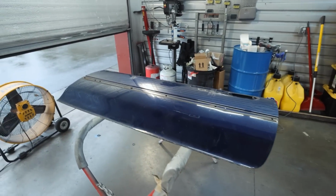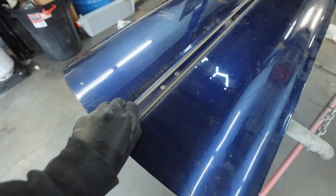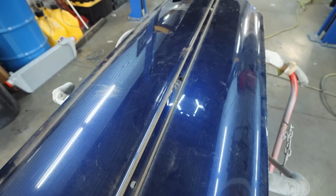Now that we have the hood prepped, we need to jump to one of the doors. This is the driver's door. All of this 3M molding, double-sided tape has to come off. We need to weld all these holes shut also. I'm not looking forward to that.